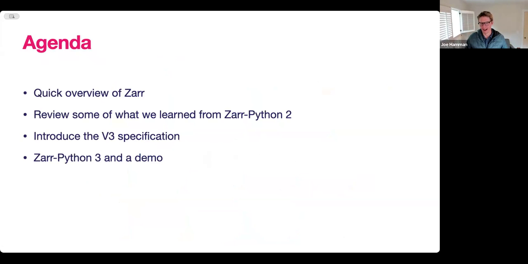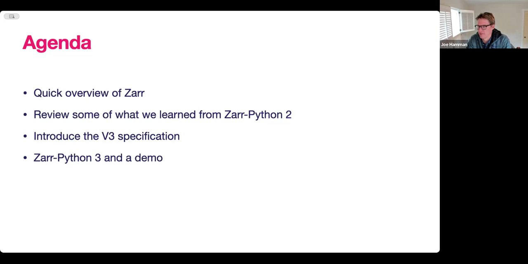So cool. Today I'm going to give a quick overview of Zarr. I assume most folks, if you came to this, at least know what Zarr is, but I don't want to jump into what's changing without at least setting the stage with what we have today. Give us some perspective on what we learned using Zarr Python 2, because we're changing some things based on those learnings.